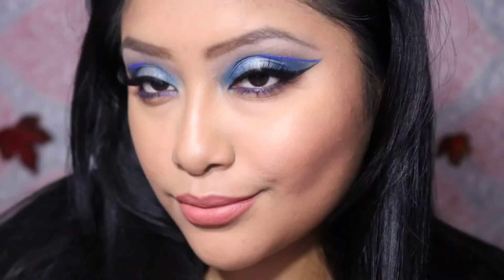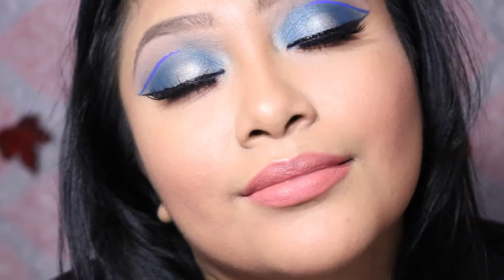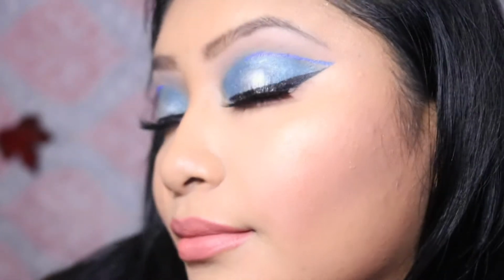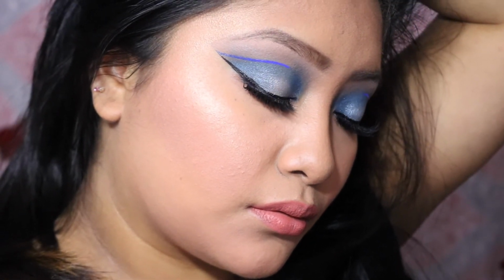And now, this is how the look looks with all my makeup on already. And these are Pure Cosmetics eyelashes in case you are interested. I love the look. What do you guys think?